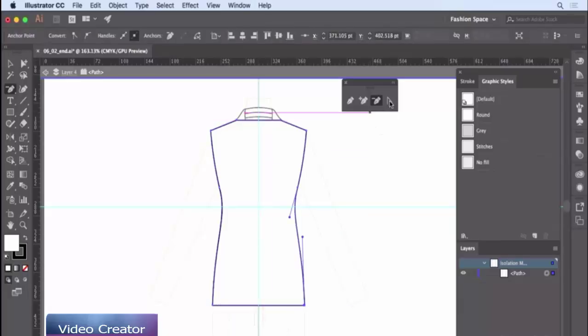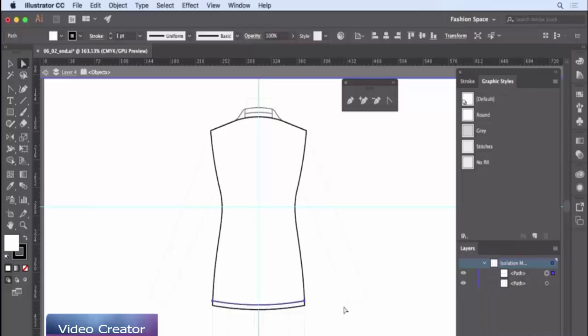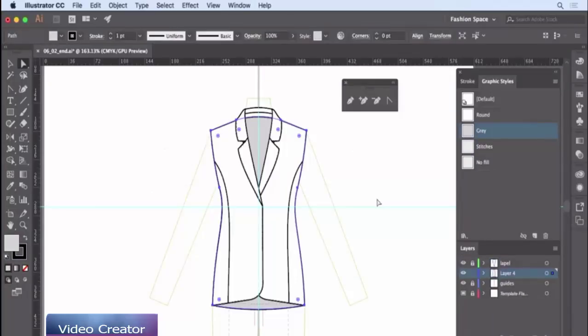And now we can shape this a little bit. We'll drag the bottom down and give it a nice little curve. And we're going to drag the top up so it matches the curve of the back collar. So we're going to put it right there. We can also add stitches to this. So we'll switch to the white arrow, select the bottom hemline, copy, paste in front, nudge it up a few clicks, and add stitches. And lastly, this needs to be gray since it's the back. And then we can right-click Exit Isolation Mode. Now you can see we have the inner back of the blazer ready to go.